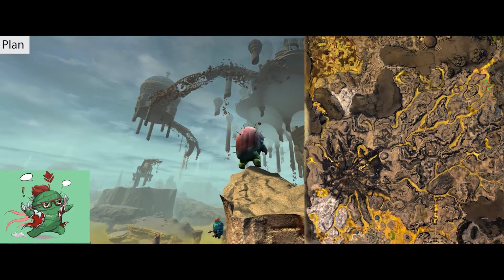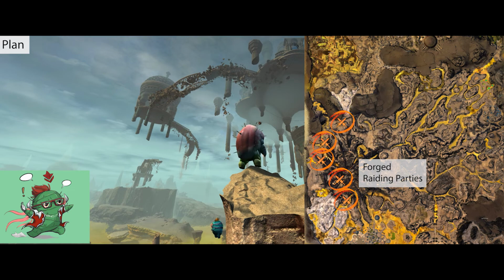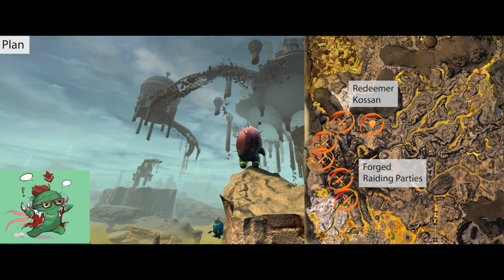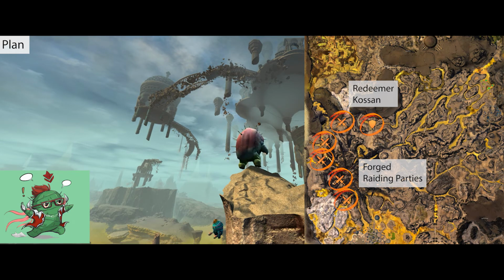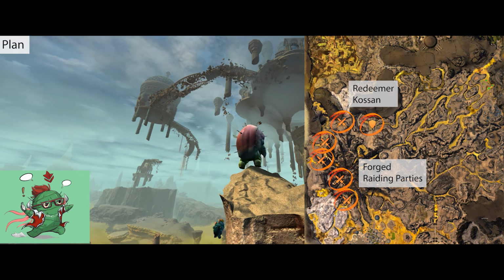Now for my plan, I always start with either the Forge raiding parties or the Redeemer Kosan event. There are 5 different locations for the Forge raiding parties, and there's only one location for the Redeemer Kosan, but there's multiple different routes for that single event. What's great about these events is that they can spawn champion forged enemies, which can drop those forged champion bags that we were talking about earlier.